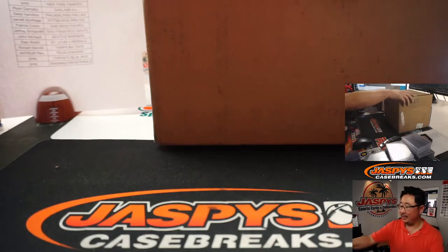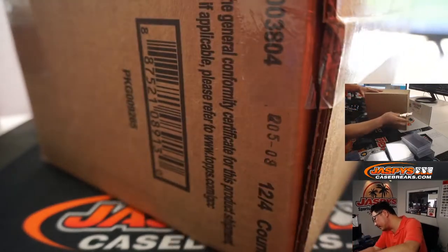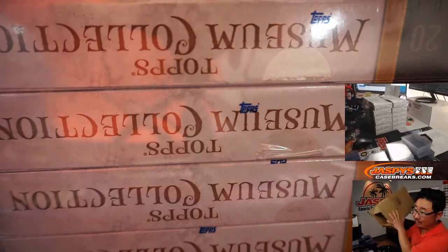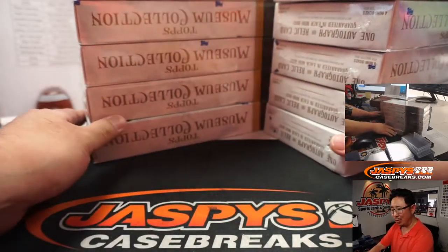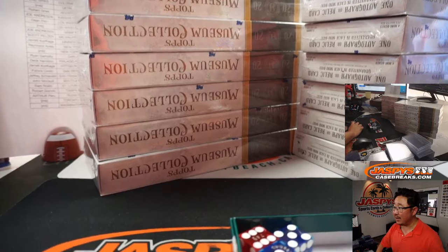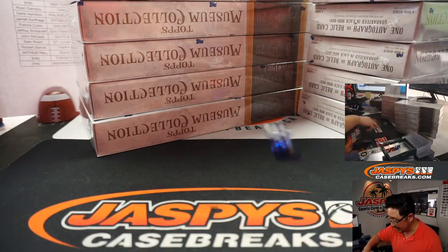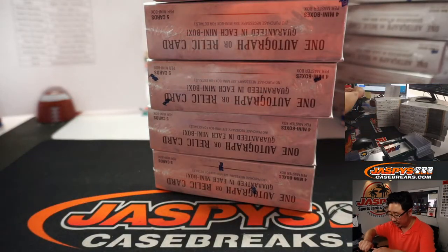All right, let's roll. Here's the fresh case right here. Let's pop this baby open. Arthur's looking for an Adrian Beltre — that's a good chase. There's six boxes on the left side, six boxes on the right side. Let me get a nice Dodger blue die going here: one, two, three for the left side; four, five, six for the right side. Five — so we'll do the right side right here.